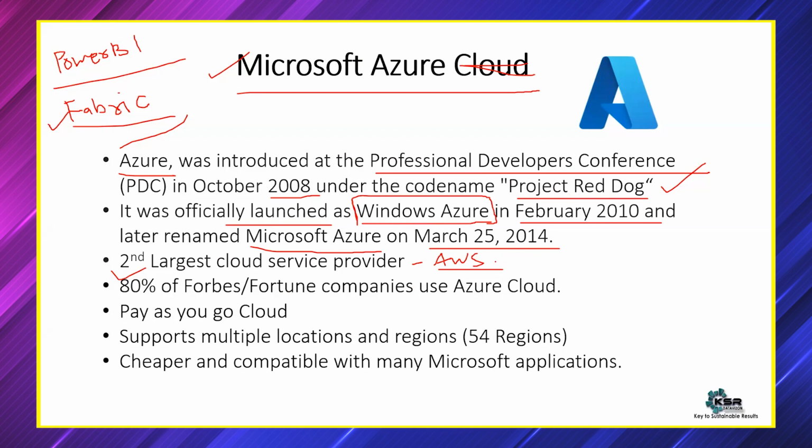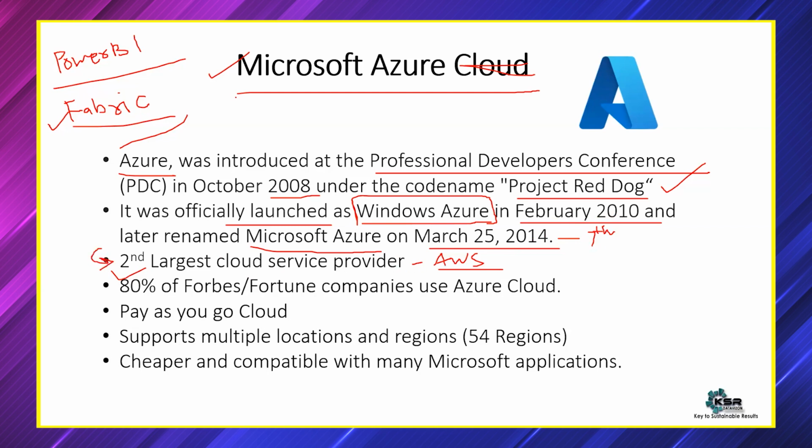They launched it prior to Azure. Still, the market leader is AWS, but Azure, with the introduction in 2014, I'll keep it as 2014 rather than 2010. Why? Because from 2010 to 14, there was very, very low usage. There were very few services present in Microsoft Azure. By 2014, most of the services were introduced. If you see the trend, in 2014 it was around the 7th or 8th largest cloud provider, and then it drastically improved its performance. It's now the second largest cloud provider.